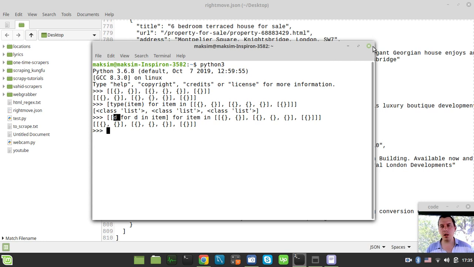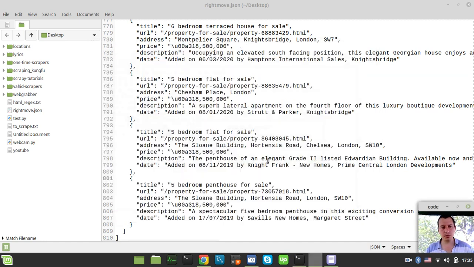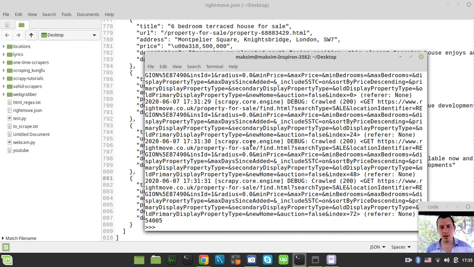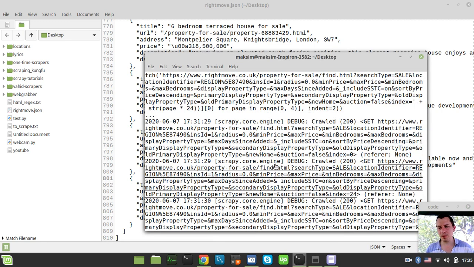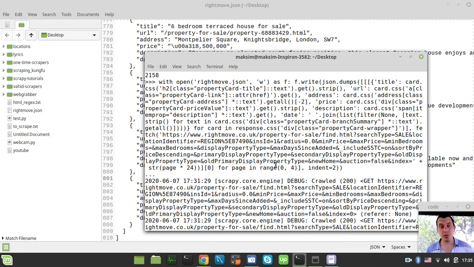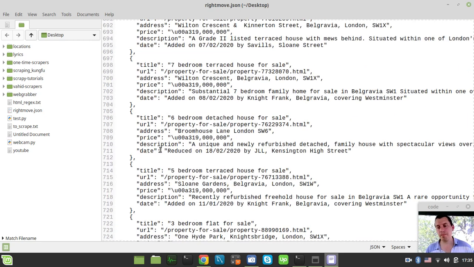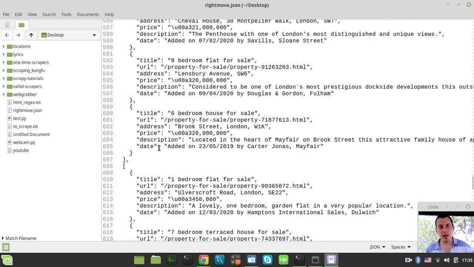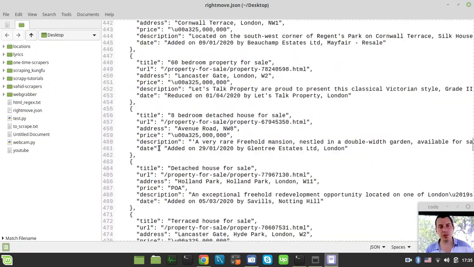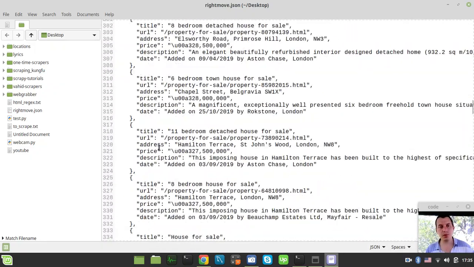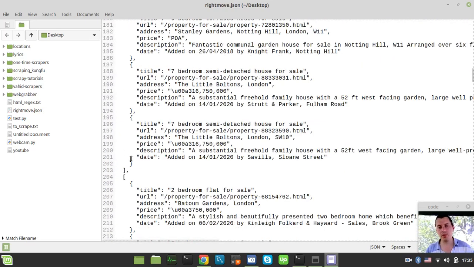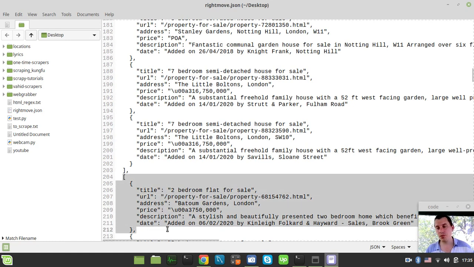Still, I believe that this sort of line of code, crawling through multiple pages within the right move and extracting the data from property cards, is impressive enough, basically, and I encourage you guys to try to reproduce these steps and achieve literally the same goal here. This is incredibly interesting, I work with the Scrapy shell this way.